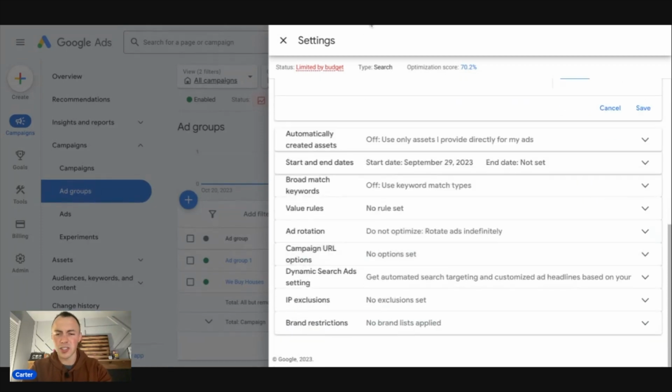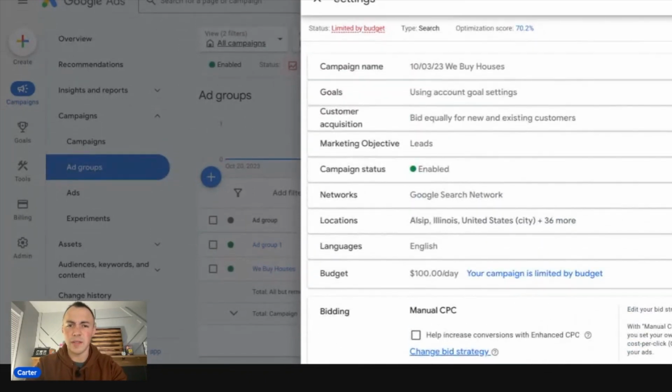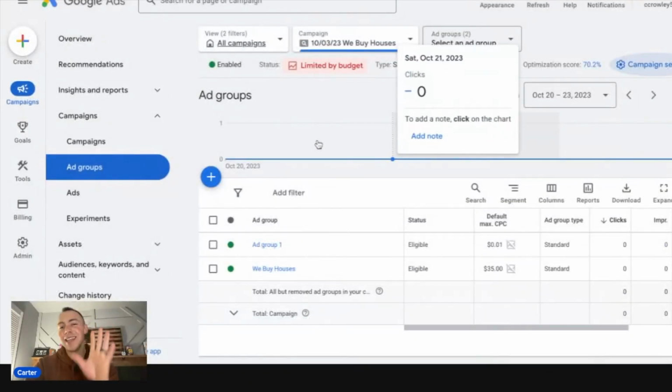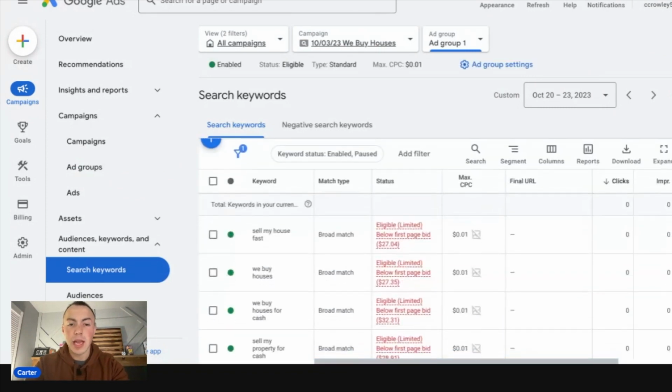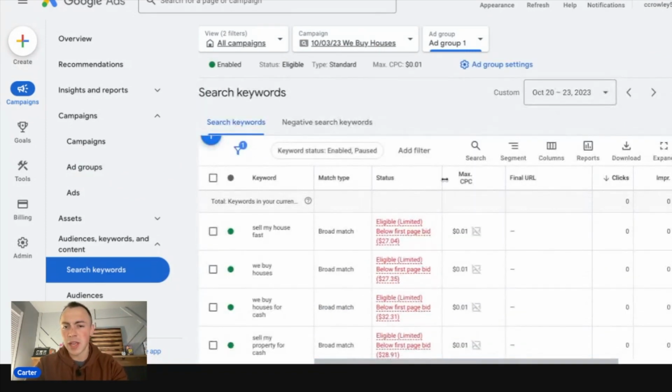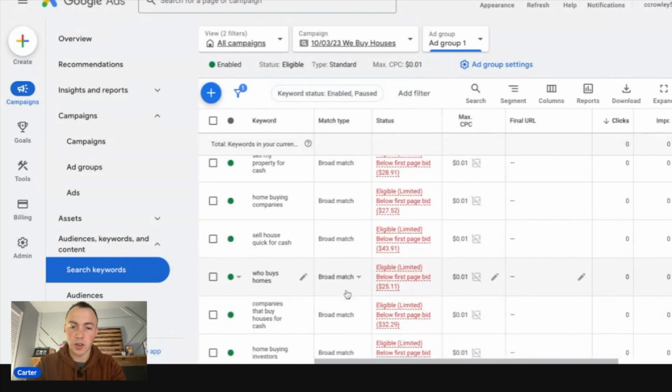Then going under additional settings, there's nothing too out of the ordinary here, just very, very basic stuff. But the next thing that I wanted to jump into is they had one specific ad group. So what I'm in the process of doing right now is looking at all these keywords, and obviously the max cost per click is very cheap right now, but it can give you a sense of where bids are currently at.